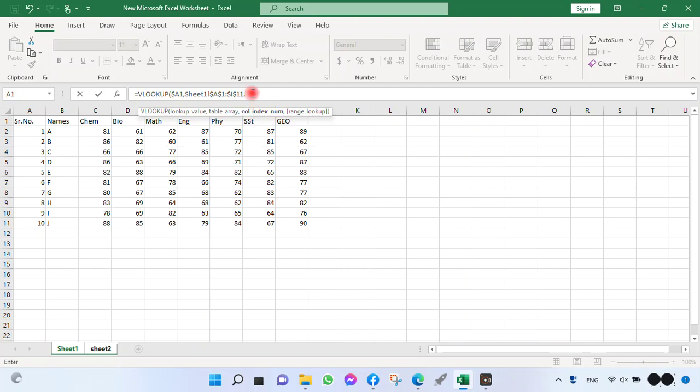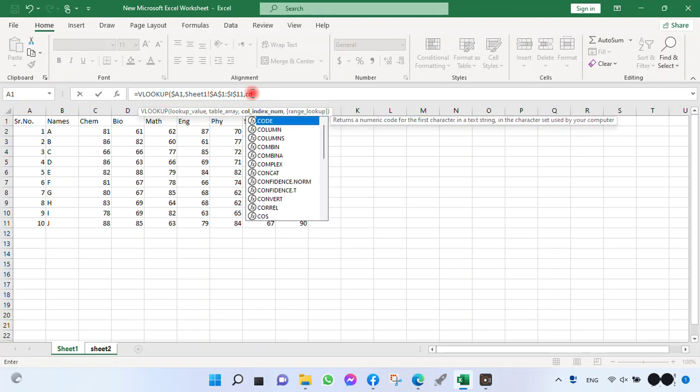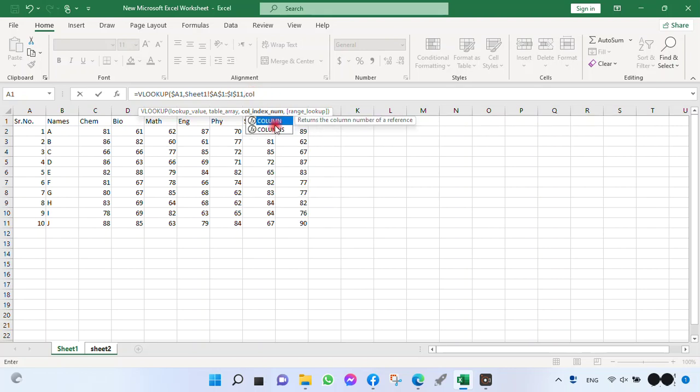Here we use the COLUMNS formula. We will just write down column and select COLUMNS. Here it will ask for the array. Array means the data we want to fetch. We will use the number of the next two columns of Sheet 1.